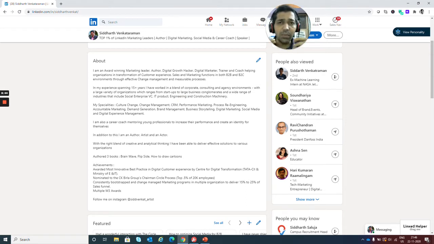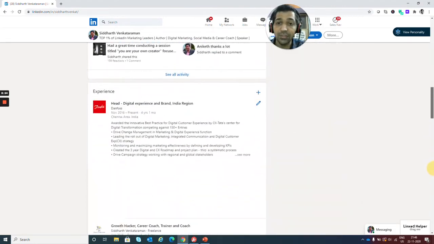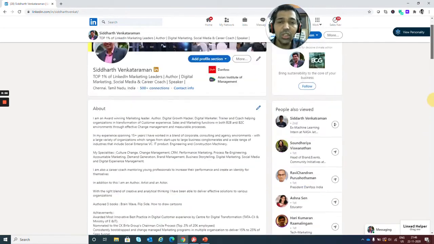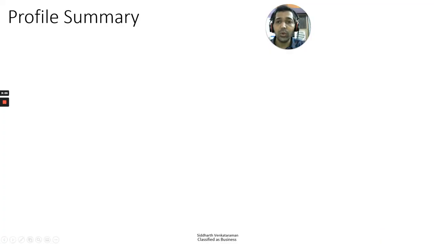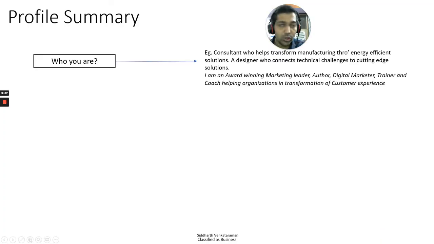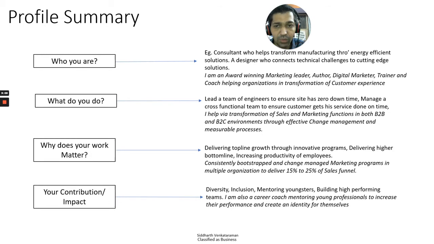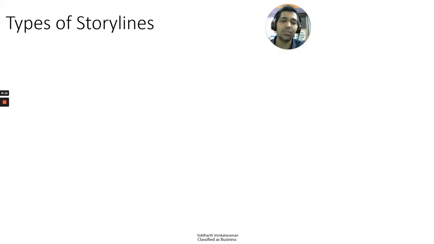So this is the importance of the summary. When someone reads this, they say, okay, now let me further go down and look at Siddharth's other experiences in detail. So this needs to be that pull factor for them to go further down into your profile. Now we have looked at the way we construct this. Now we will look at some other types of ways in which people construct their summary.